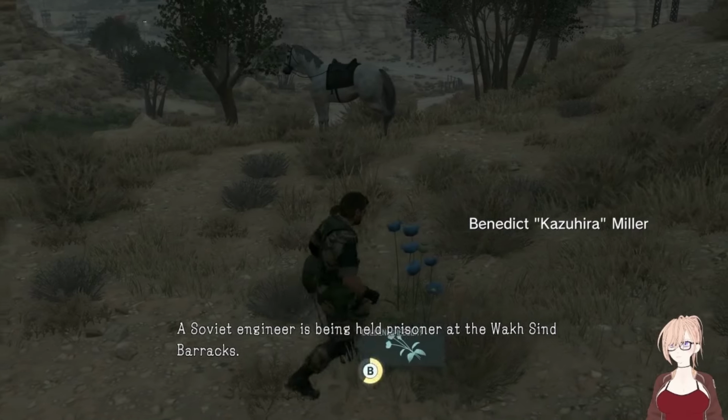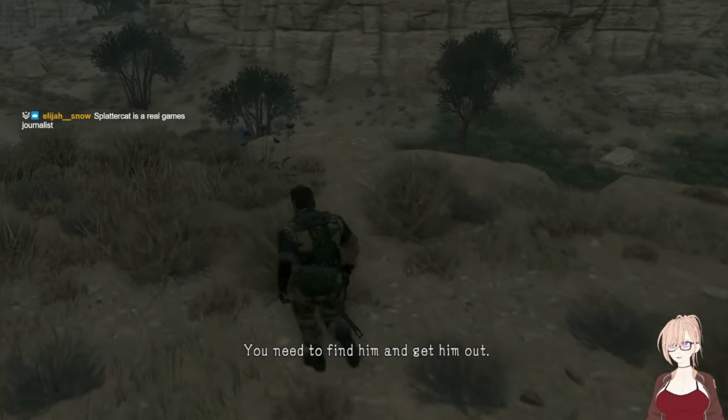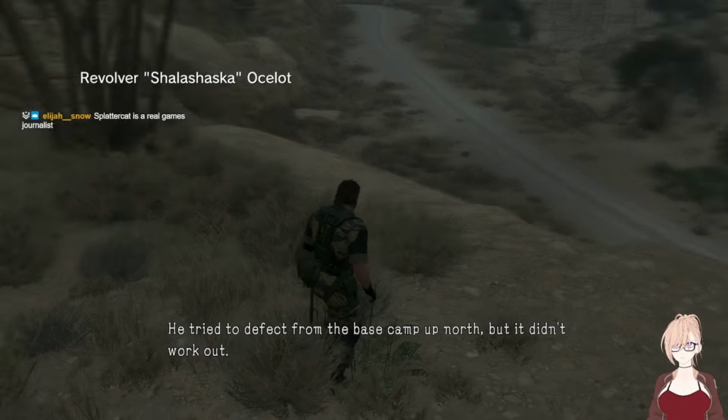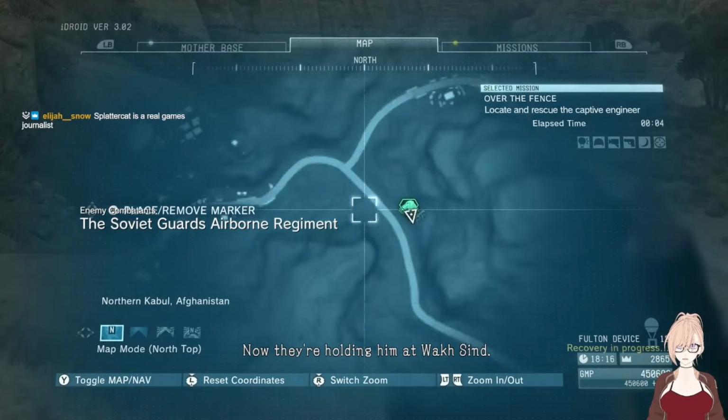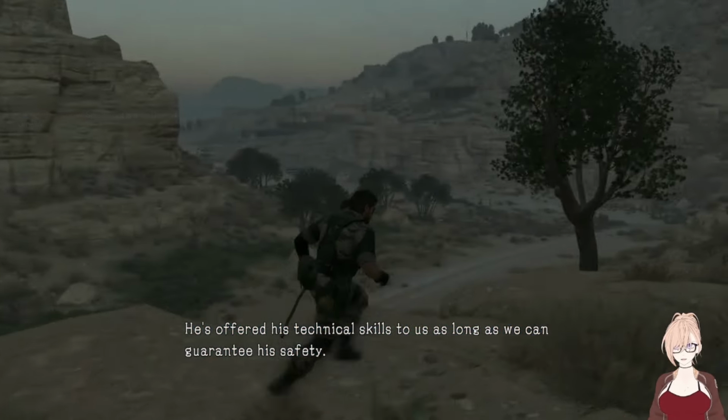Soviet engineer is being held prisoner in the Watson barracks. I mean, I've said this before. He tried to defect from the base camp up north, but it didn't work out. He's offered his technical skills.